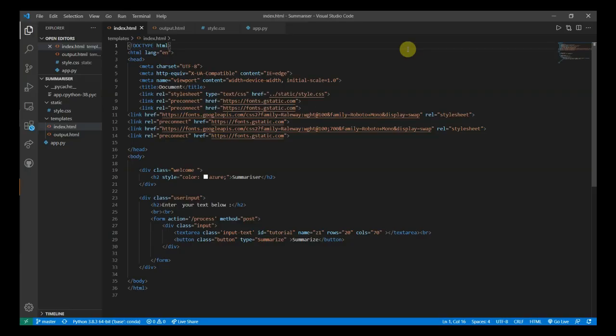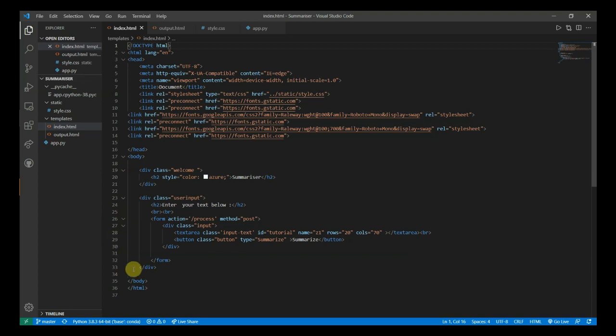Hello friends, now I am going to explain how to integrate a machine learning code with the front-end part using the Flask framework. Our main use case is that first we want to send the data from the HTML file to the machine learning code, and after applying machine learning algorithms and processing on that data, we want that output to get back to the HTML file.